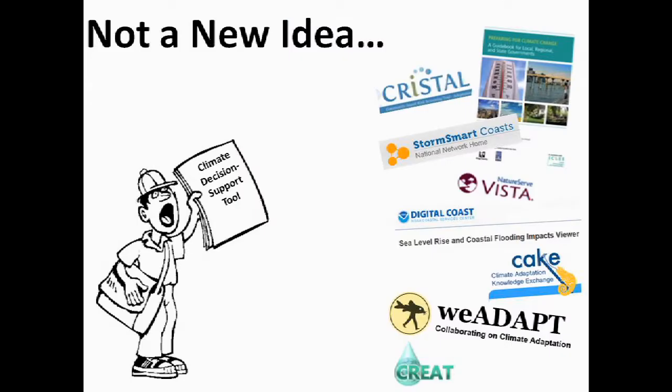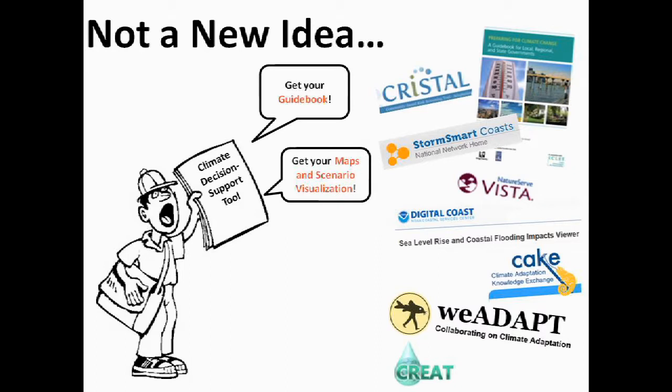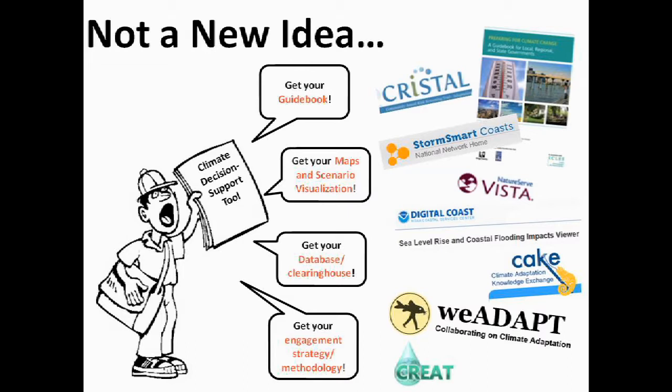Now, this idea is not new. There are a variety of guidebooks out there, like you've heard about today, scenario visualization tools, databases, and methodologies that all contribute to this goal of bridging the gap, of making climate information more accessible and usable to decision makers and managers. Yet many would still argue that this gap persists, and some folks have been looking at what sorts of strategies we can pursue to continue to narrow this gap.